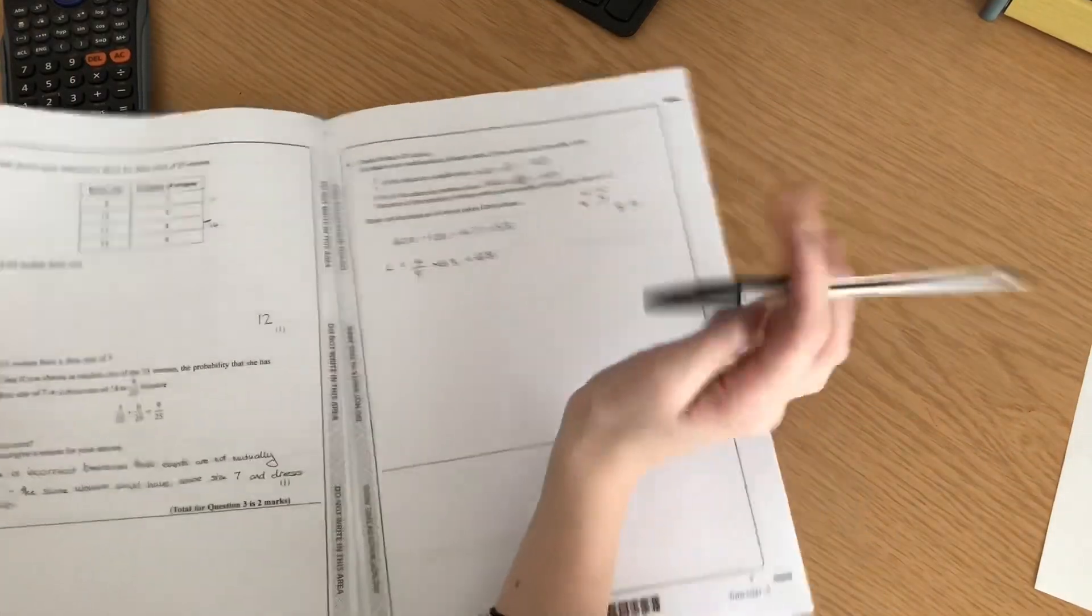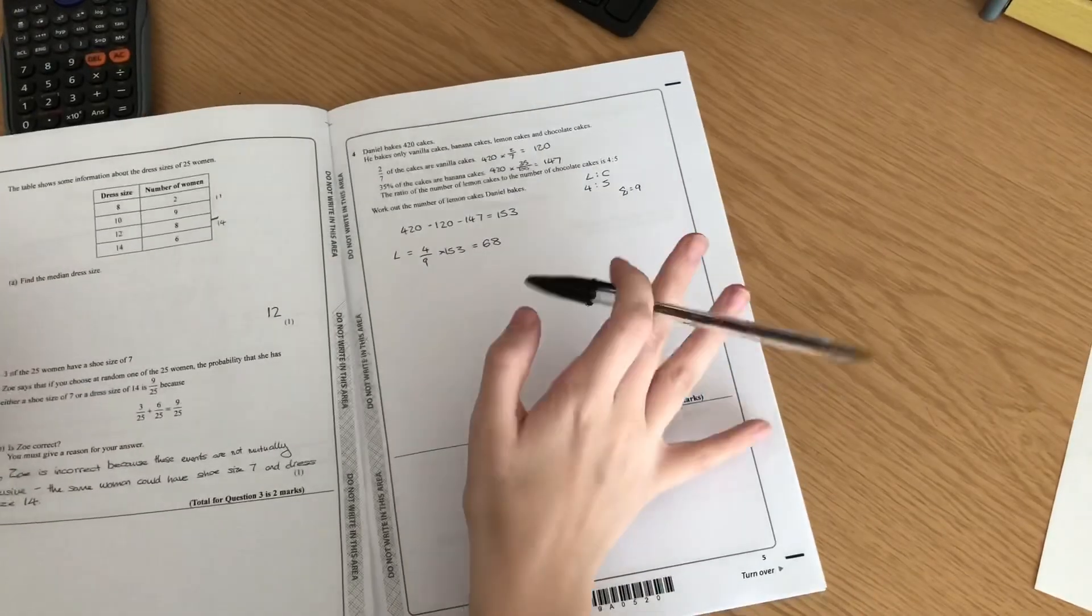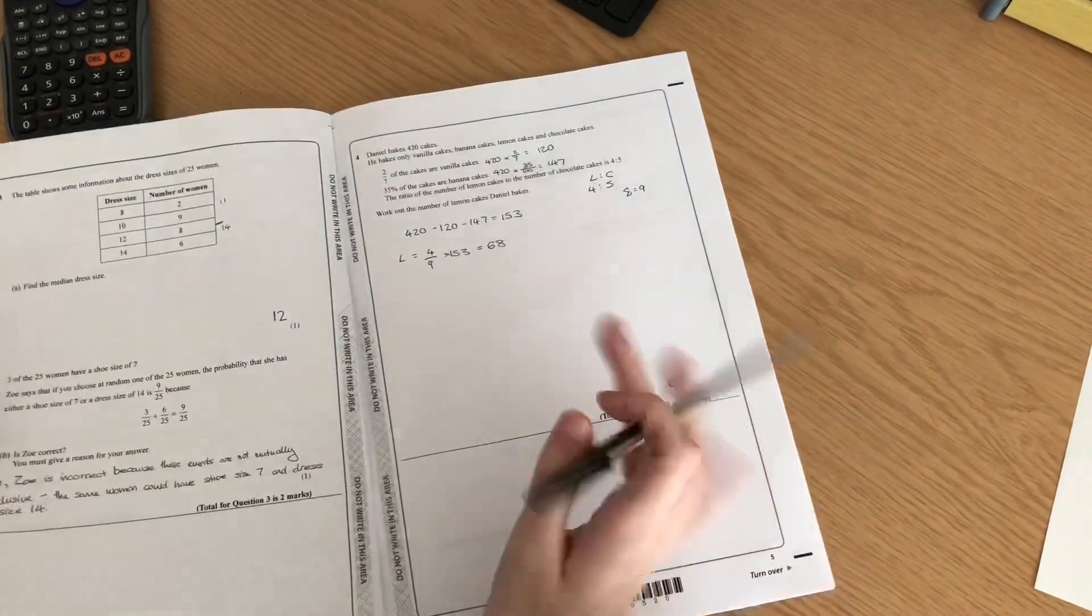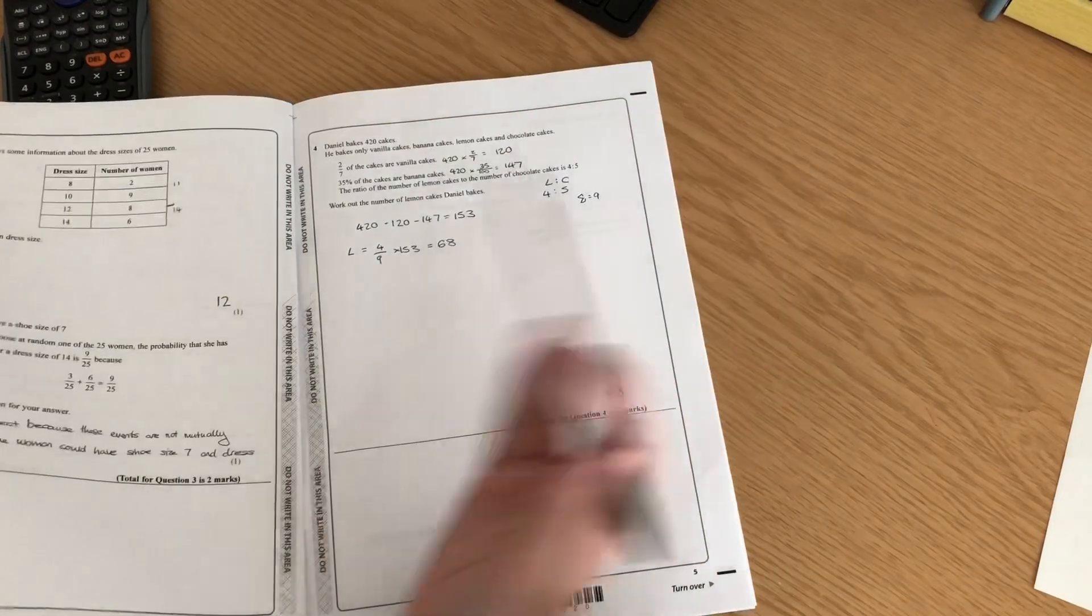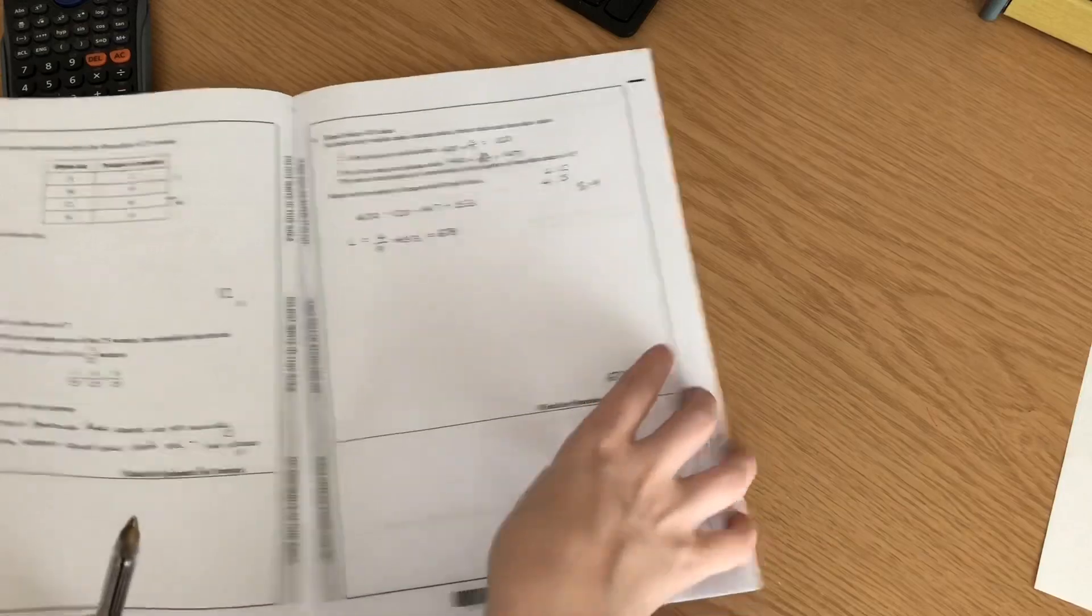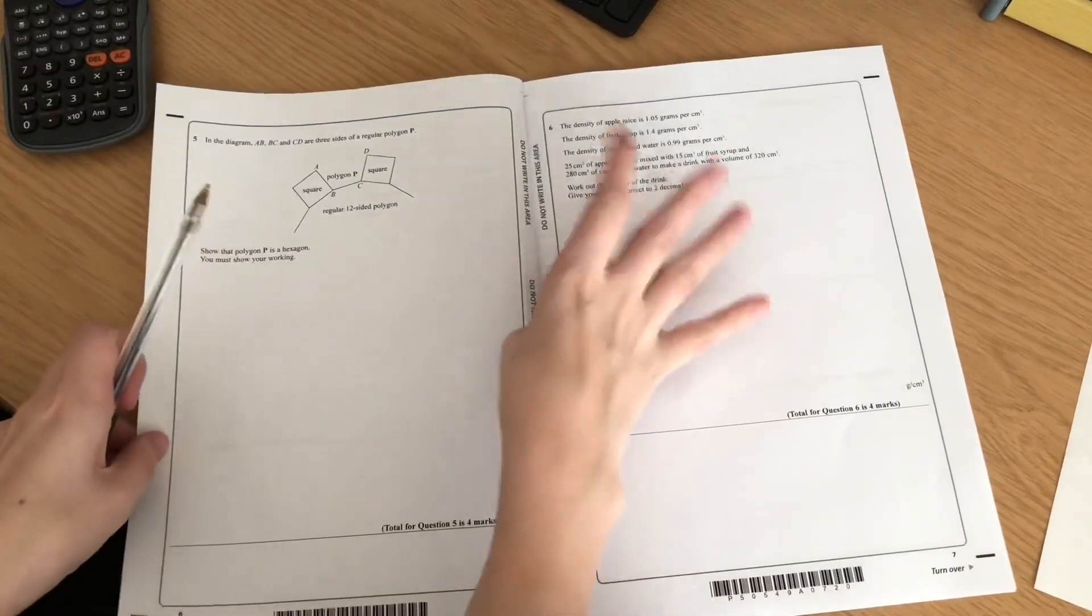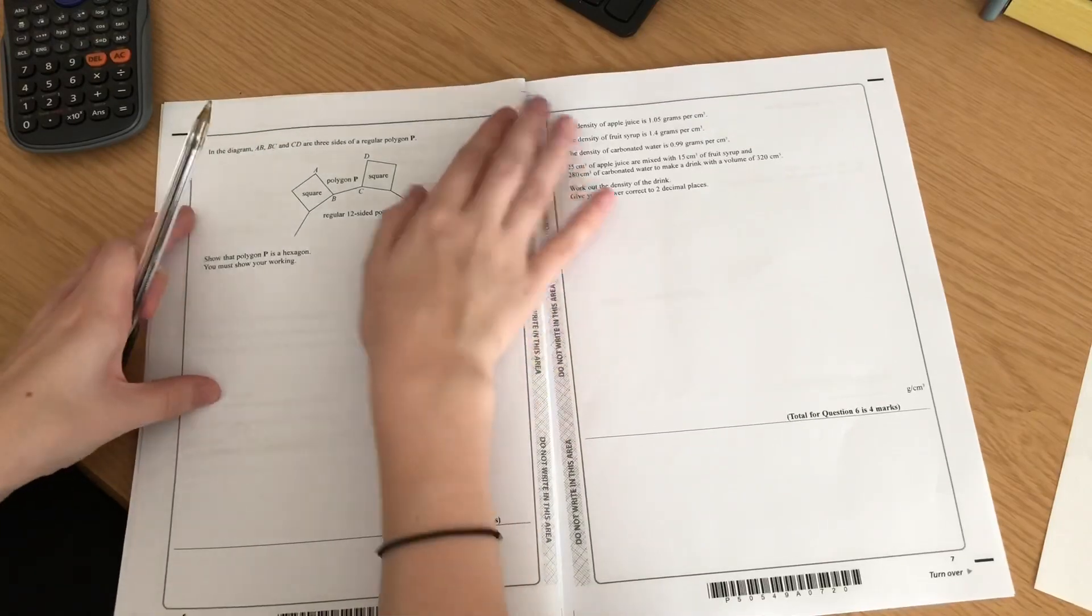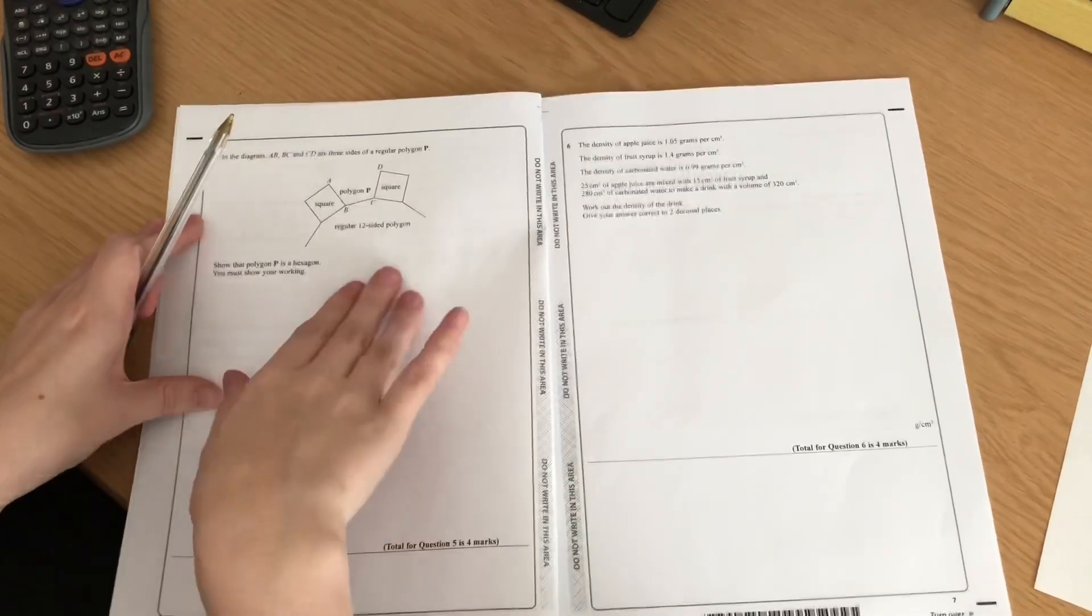So what I've already remembered about doing GCSEs from these papers is that you always have to show your working - you have to show every single step. So if I was doing my GCSEs I'd probably show the number of chocolate cakes as well, even though that's not what it's asking for, so I haven't bothered doing it. But let's just skip on and... oh my days, who remembers this question? When you start the exam, no thank you, disgusting, no thank you.